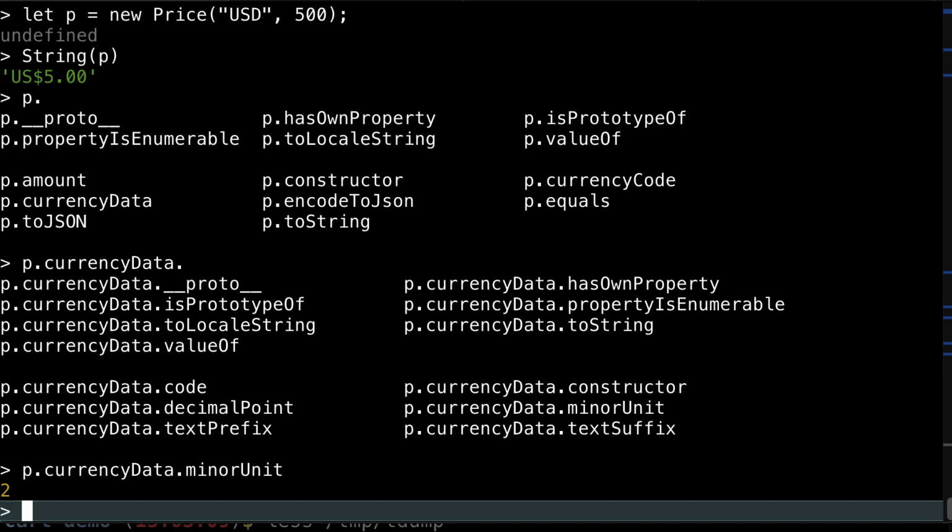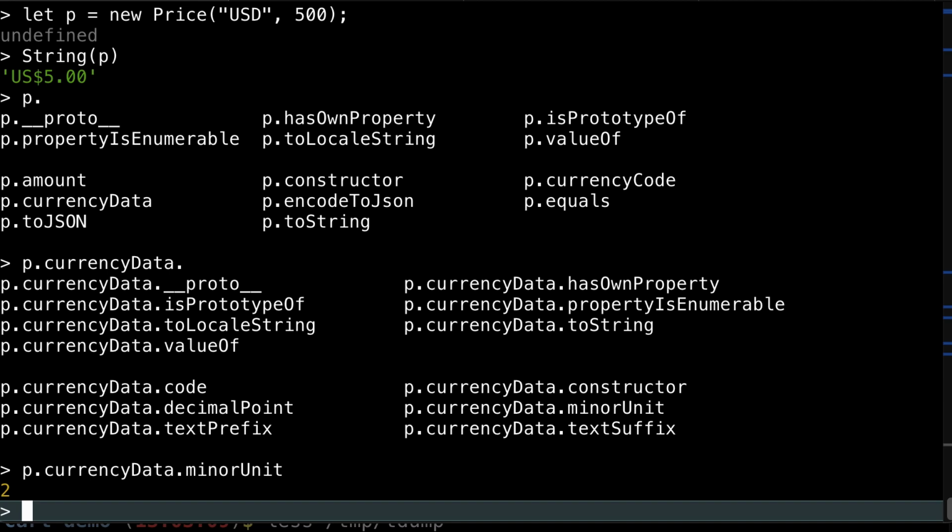So you can go from a price via tab completion and Temper's translated logic and realize that the current currency has 2 minor units. I pointed out the @JSON decoration on the Temper code, and that allows for JSON interop.